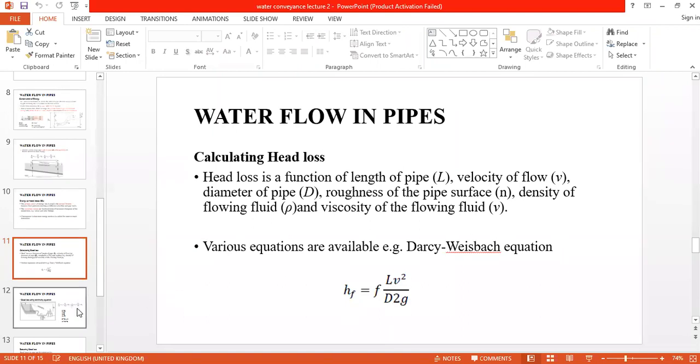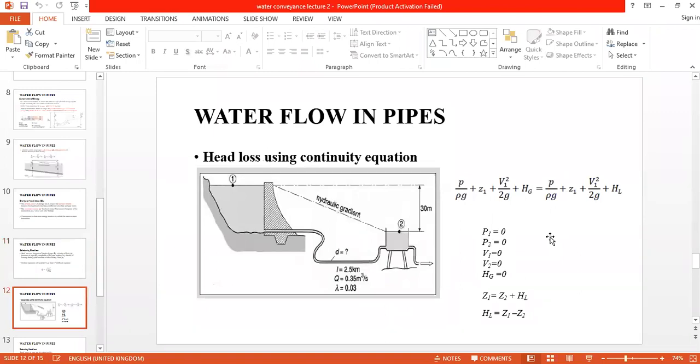But in reality, what we are saying is that the head loss can also be calculated based on the height difference of the 2 points. If we look at this diagram here in this figure, it shows that there's a reservoir here, and it's delivering water to a second point here, which is maybe a tank at your farm, from which now you'll be able to water your plants.